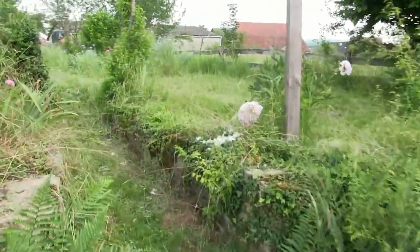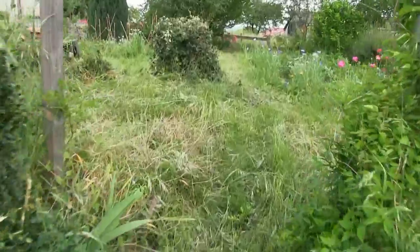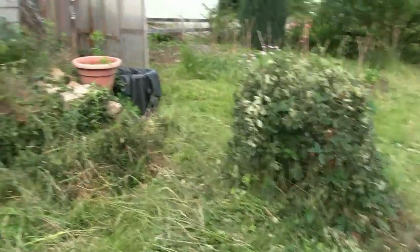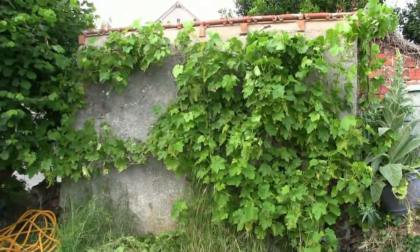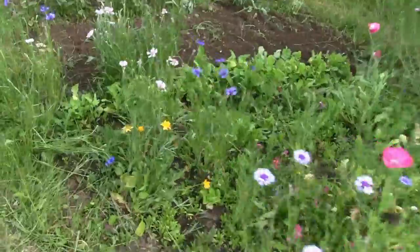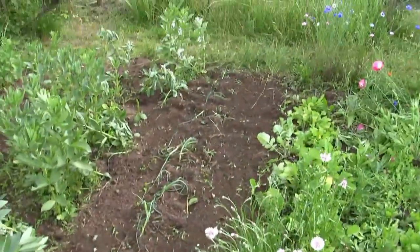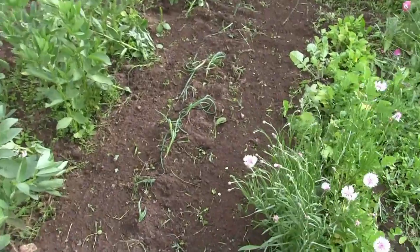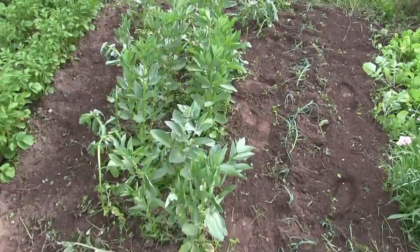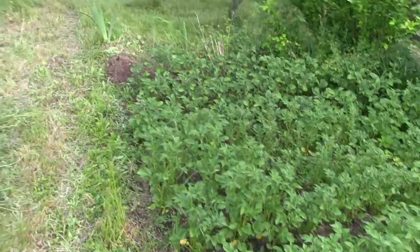And I've managed to weed out the whole garden today, and then rotivate, with my mantis having been redone. Trimmed this bush down here, got the grapevine up properly against the wall, pulled all those weeds out from there, and now we can see I've just planted in the onions again because they got a right mess. There wasn't many of them, so we put another bunch of onions in. I've replanted some of the broad beans and sprayed them for black fly. Potatoes are alright, just need weeding in between.